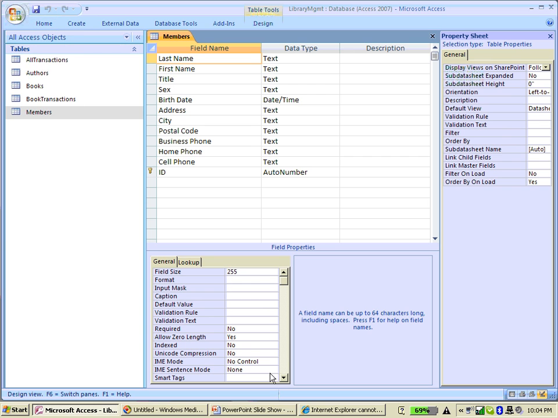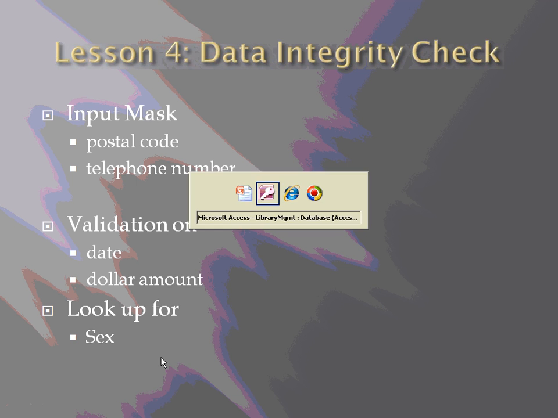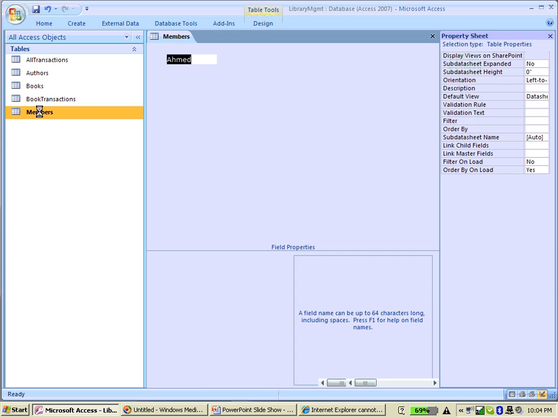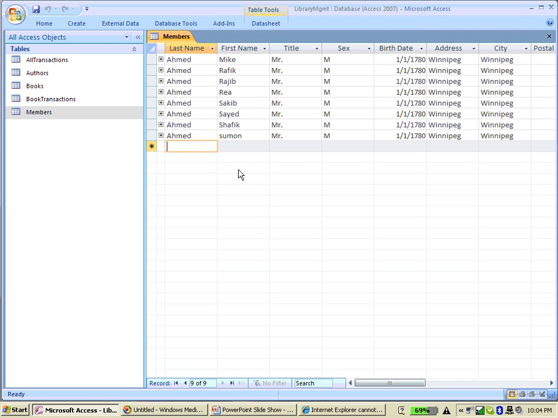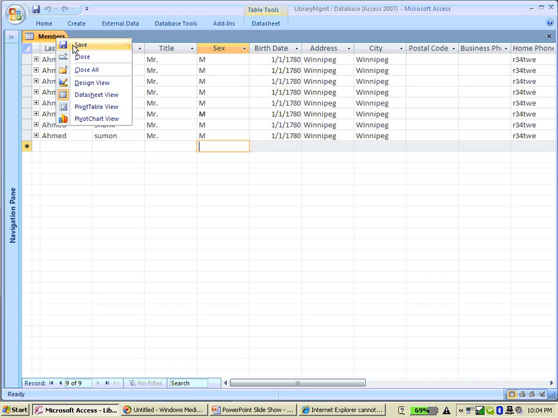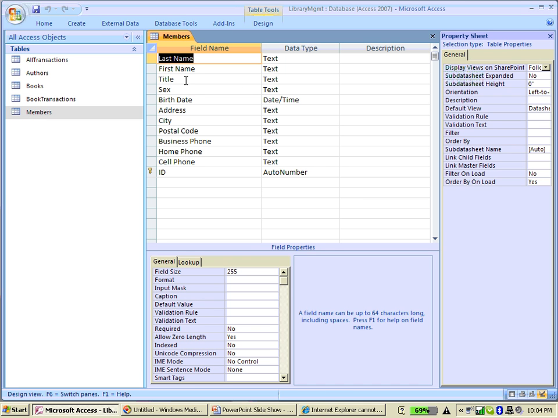Okay, so this is validation check, and now lookup. Let's see. For the members table, we want to insert new data, so we have to insert his sex here. We can type it on our own, or we can bring a drop down box here that will include M and F. Then from there we can select. So what we can do, go to design view.